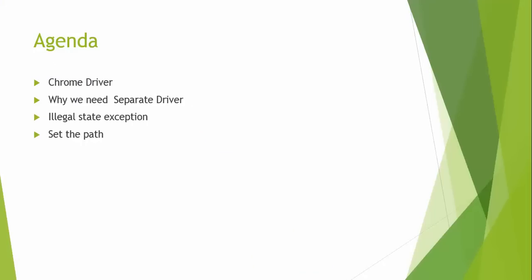So we have seen Chrome driver. Chrome driver is nothing but an internal set of application. For every browser, you will get this driver. I will show you in the next tutorials. You will get drivers for Safari, Opera, and IE browser. And illegal state exception we already discussed: until you specify the path, you will always get this exception. And to set this path, we need to call the System.setProperty method.